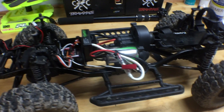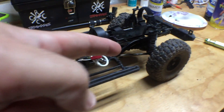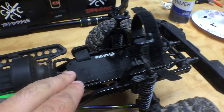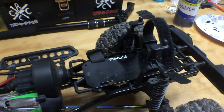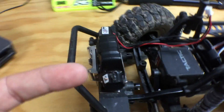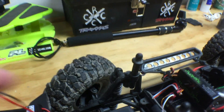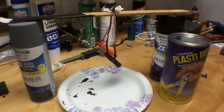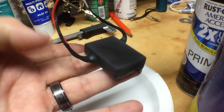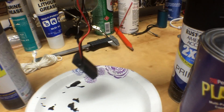I've gone ahead and put in the metal links, but a lot of other things are just really stock. The battery tray is still in the back, which is kind of a big no-no with these vehicles — the weight being on the back, especially in these longer Jeeps. I've got the RC4WD worn winch on the front, but it's not connected to anything.